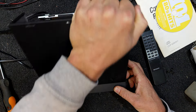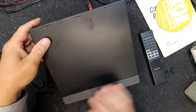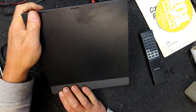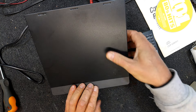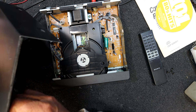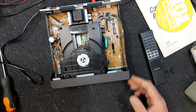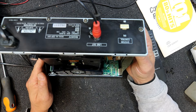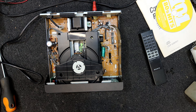The lid doesn't want to come apart - that should just slide off upwards and off. Man, that is tight, I don't want to crack something or break it... here it comes, it's slowly coming. Maybe it's got a bit of that felt stuff. There it goes - I think something's been spilled in there, maybe a drink. You can see a bit of stuff on the front panel. It is a KSS 240, so it is pretty much the standard mech. A bit of dust in it so that could cause some issues, could be the laser at its end of day too.